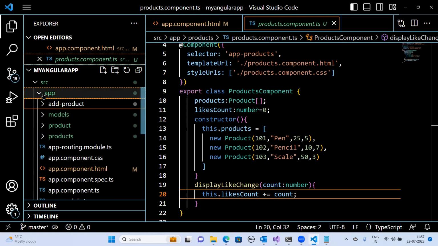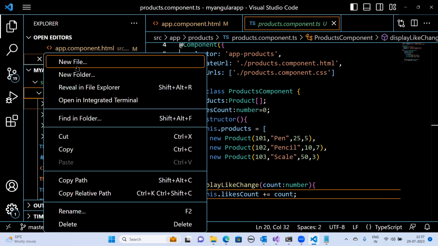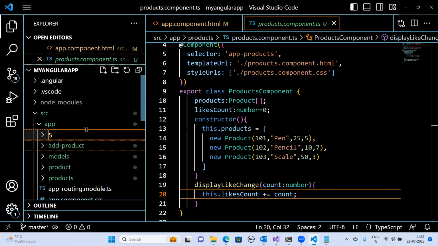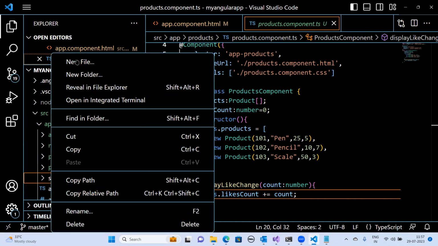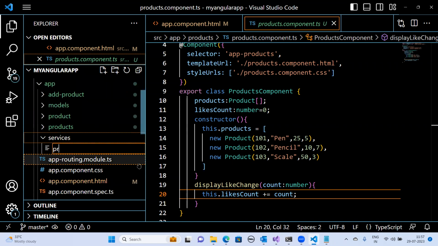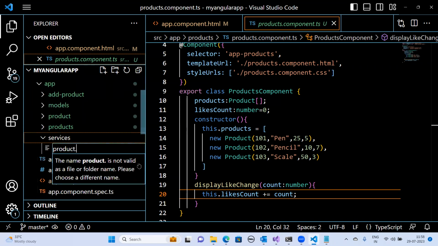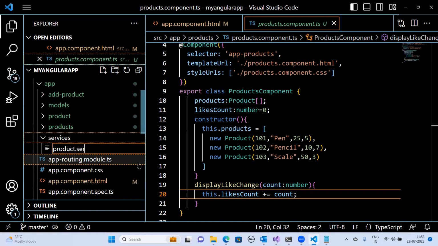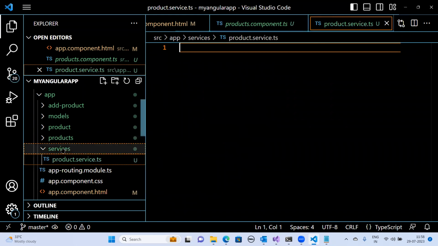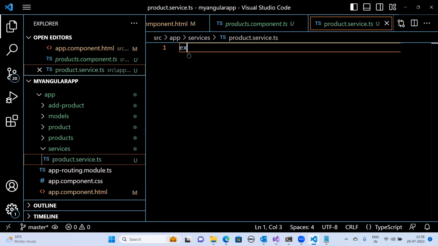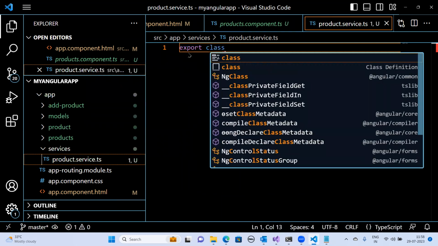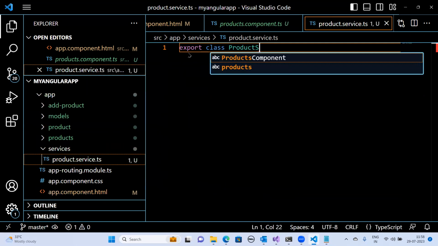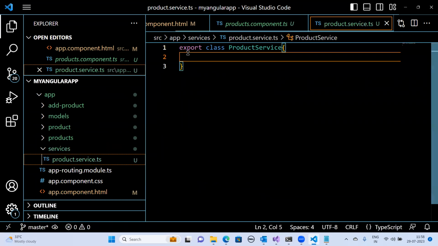For this, we are going to add a service folder. Inside the service folder, I'm going to say product.service.ts. Now that would be my product service. In my product service, we are going to use this class for our products.